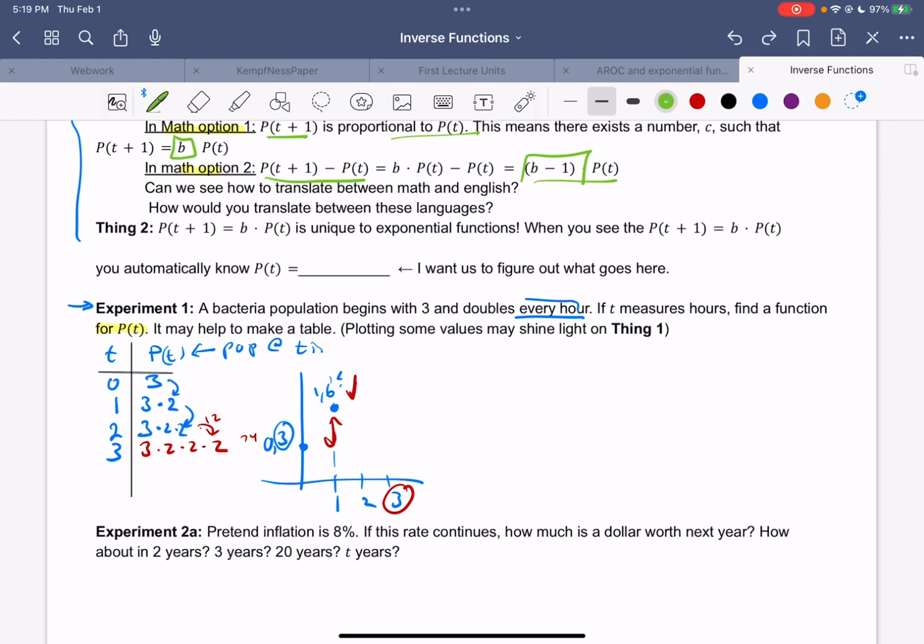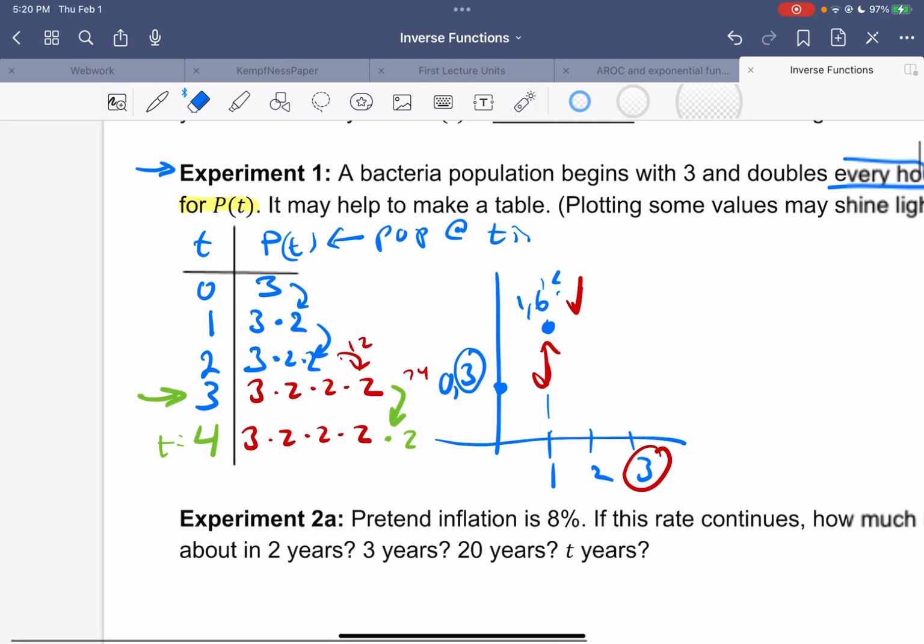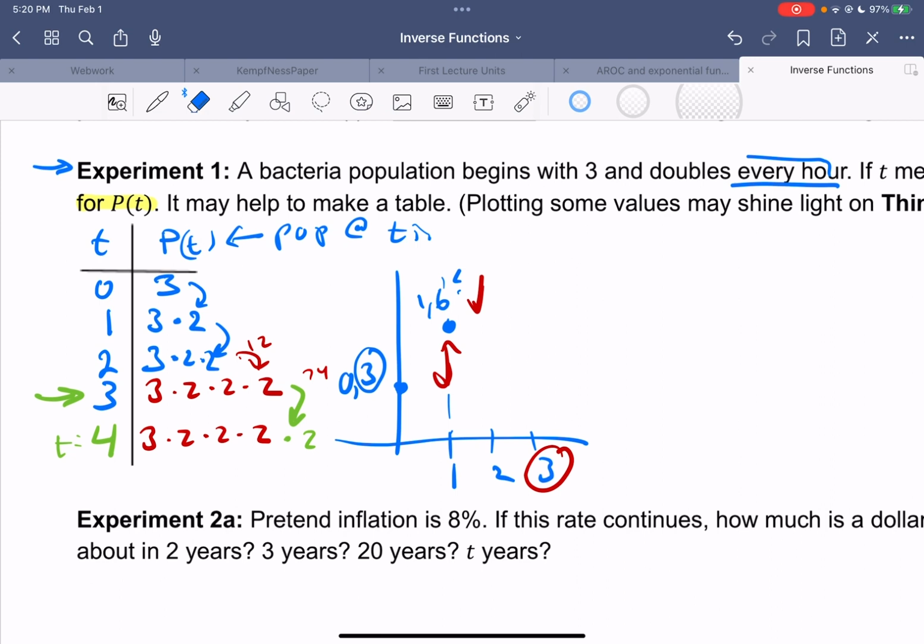And so I'm going to talk a lot about option 1, which is just to say the next y value is proportional to the current y value. The next y value has a t value of 4, and this next y value is twice as big as this previous y value. It's unnecessary to copy and paste here, but I want to emphasize that we are taking the old y value and multiplying it by 2.